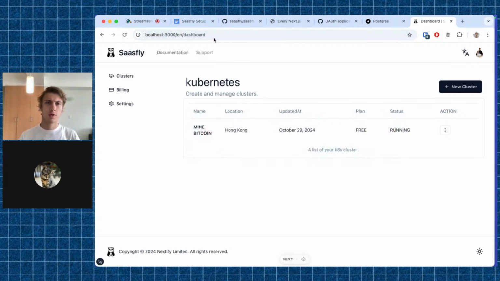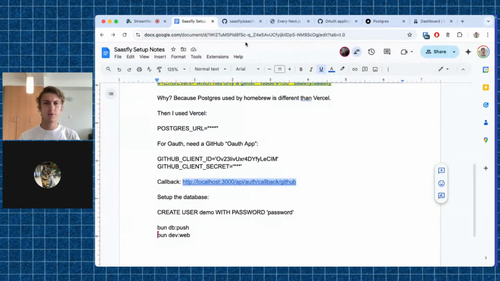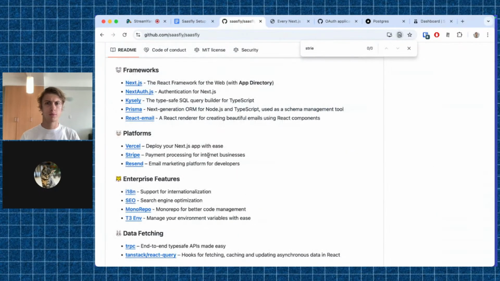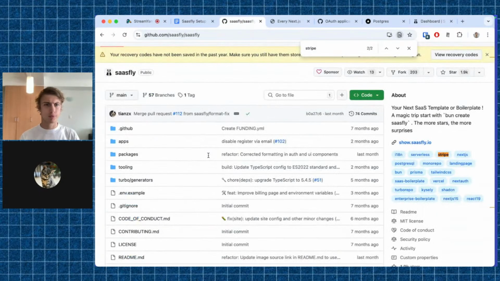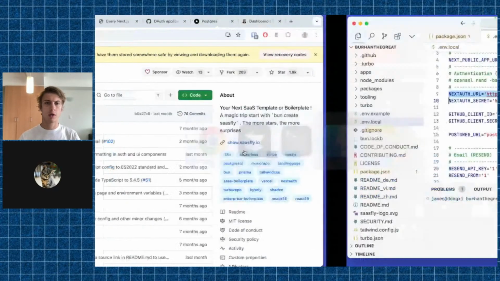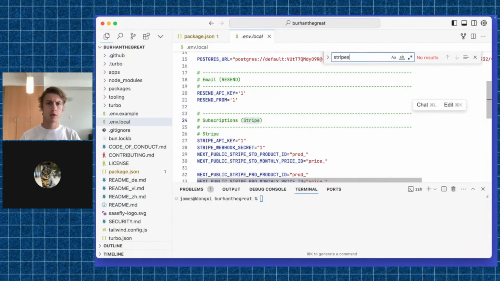So I'm not sure if I ever got this far. Let's see. Okay, so I have Stripe here, and then what does the doc say? Okay.